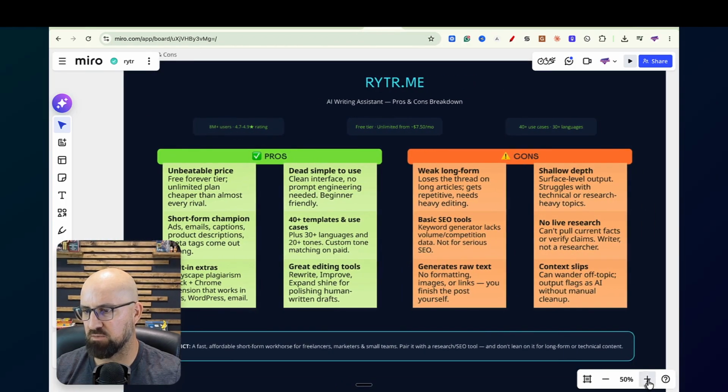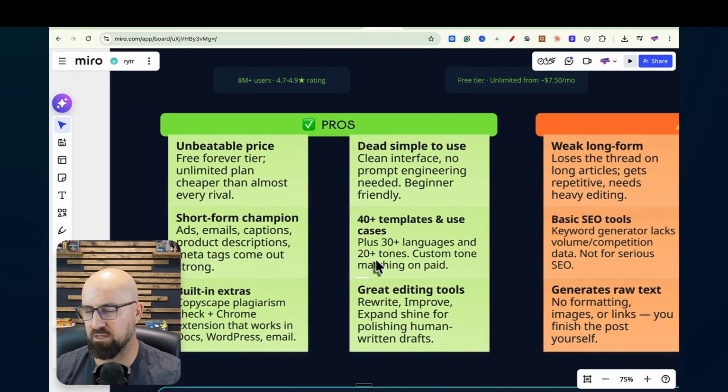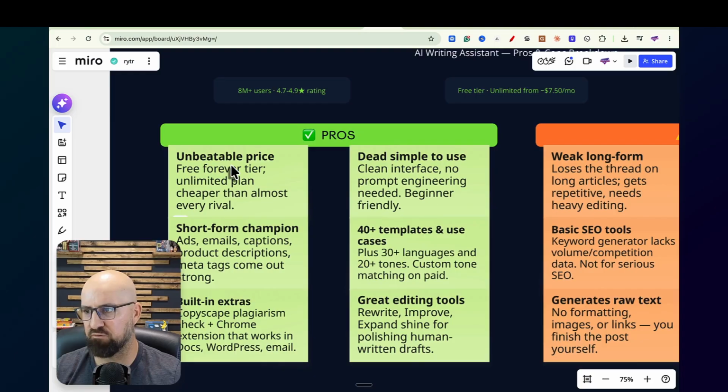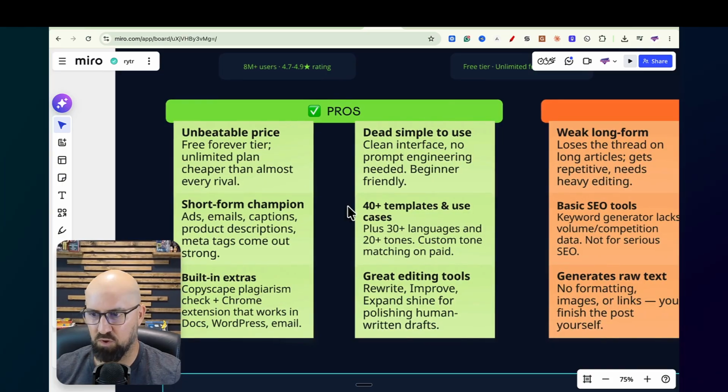We have the pros and cons that we're going to dive into so you know the ins and outs of this tool. First and foremost, the price is pretty low for any of these tools. It is a very, very low price. There's a pretty good free tier, and then the paid plan, you get more features, more benefits. But like anything, you get what you pay for. So just because it is a low price and they have a very robust free plan, it doesn't mean that it's the greatest tool in the world. So we're going to talk a little bit more about that.